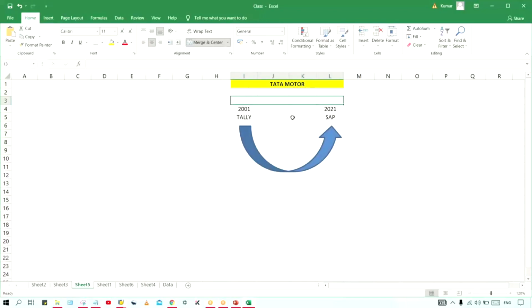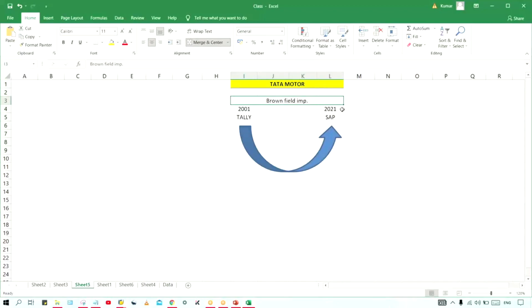This is going to happen in brownfield implementation, right? In brownfield implementation, what is happening, guys? Data migration is taking place. Data migration means that from the legacy system to the SAP system, the data is going to be migrated. Now the question is how data migration will take place. That is going to be explained in detail, guys, and I'll show you practically. So these data migration activities are there in brownfield implementation.